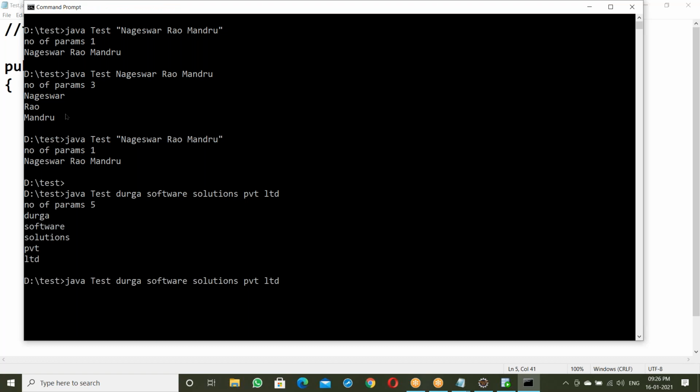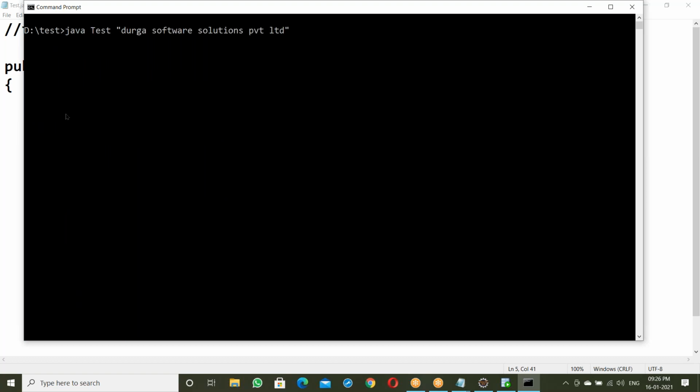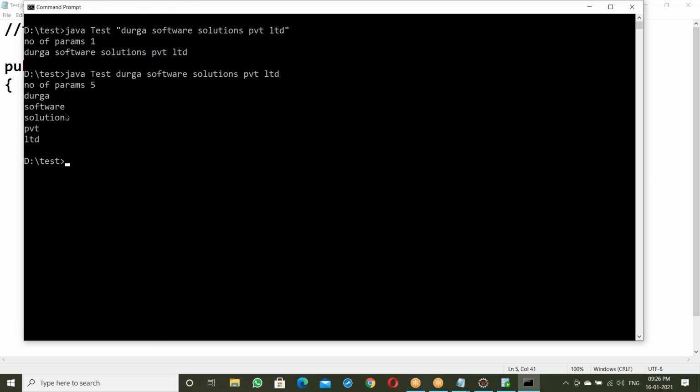Now let us make it a single parameter within double quotes. When we pass double quotes, it is a single parameter. With no double quotes, it is 5 parameters.